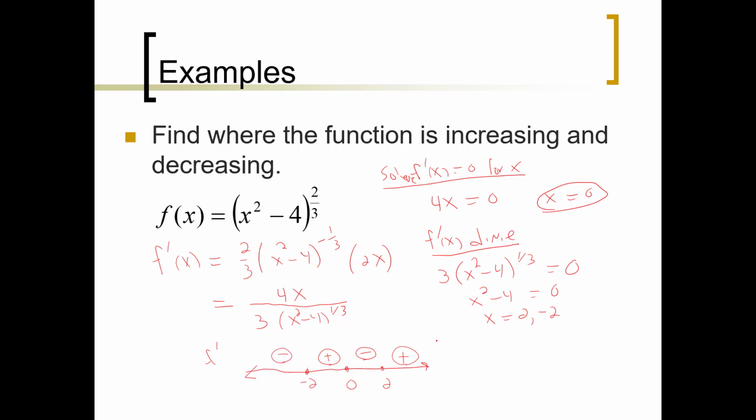That tells you all the intervals where the function is increasing or decreasing. For example, f increases on 2 intervals. It increases from -2 to 0, and I include the ends because the function is continuous there. And on the interval from 2 to infinity. That's it. That's where the function would increase.